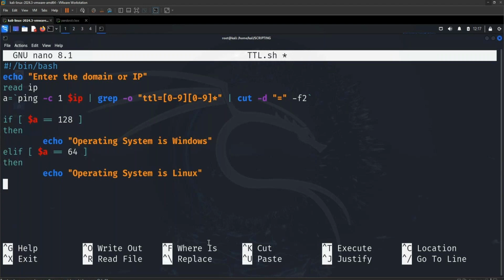Else if the value inside A equals 254, then print operating system is Cisco iOS.